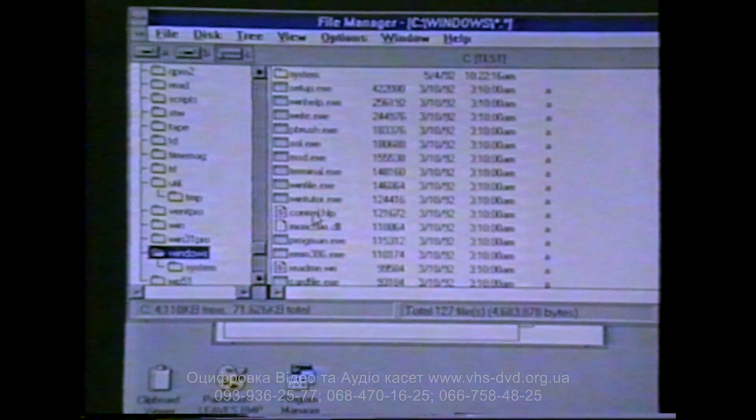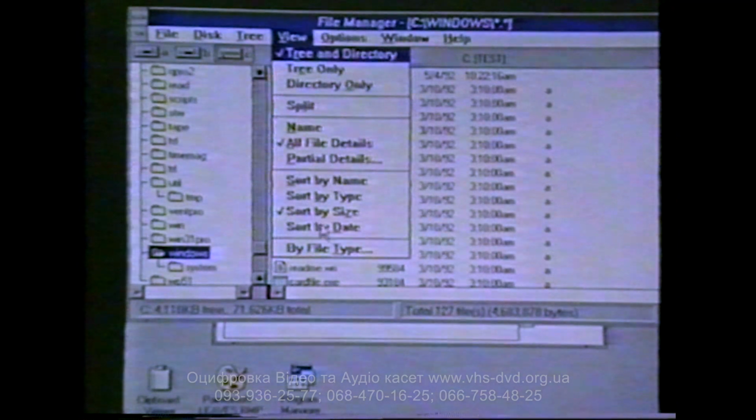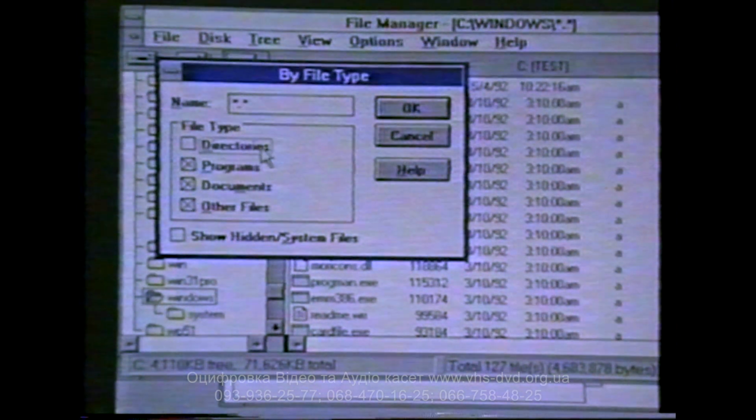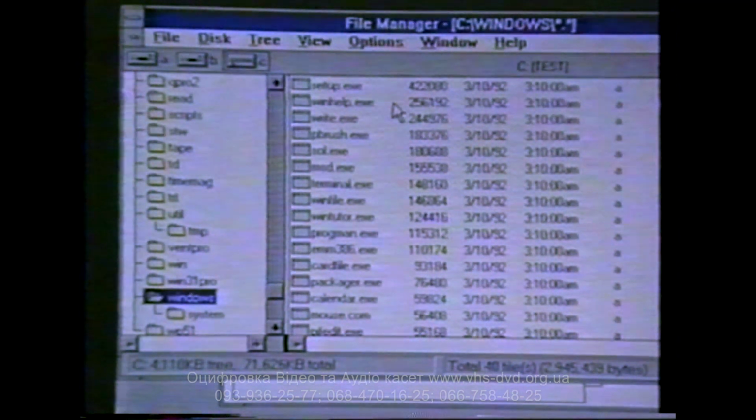We can also choose to include or not include more information. We can choose not to include the directories and other files, but simply show the documents and program files here. This can be helpful if we want to set system defaults to only show programs we can run or documents we can edit. Notice the BMP, EXE, and WRI along with TXT extensions. These are all program files that we can run.